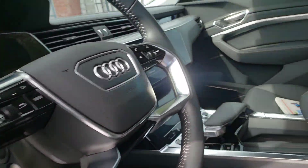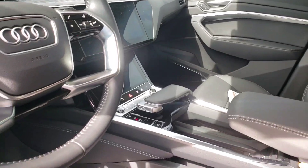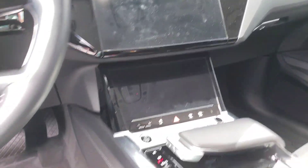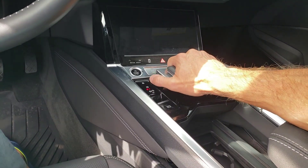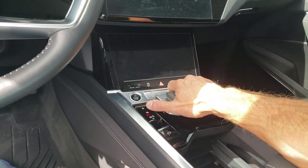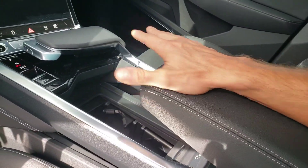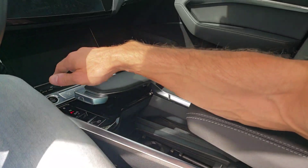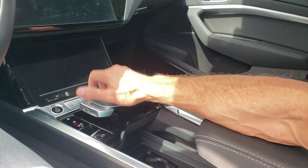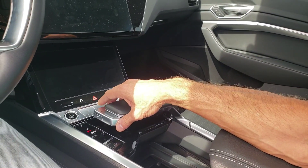Two digital displays. How big are the displays? The main display is 10.1 inches and this one is 12 inches. This is unusual, very futuristic. The armrest goes up and down — it's a very nice height. Some cars have it really low, but this feels natural. It doesn't slide but it's a really comfortable, natural feeling.